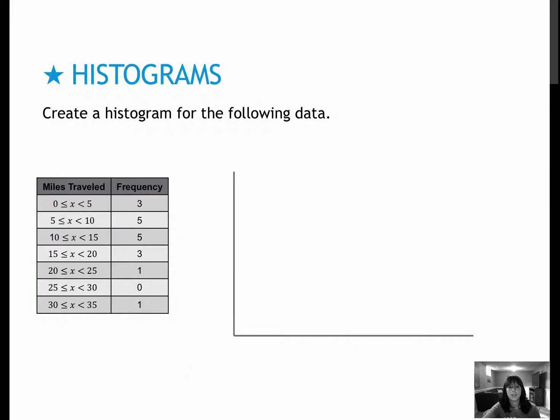Using our other data, please go ahead and create a histogram. So I've set up my title and my labels. I've set up my ranges on the bottom. I didn't have room to write all of that. So I just said 0 to 5, knowing that if it was 5, it would go into the 5 to 10 bracket. And now I'm going to create my frequency table.